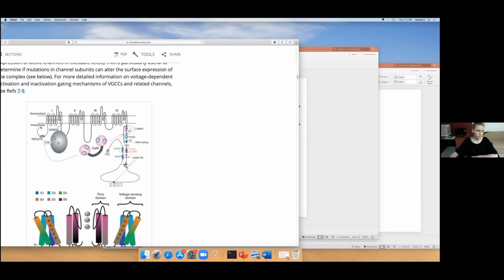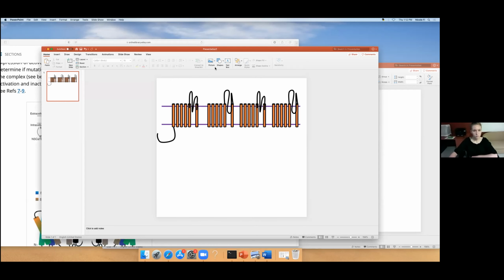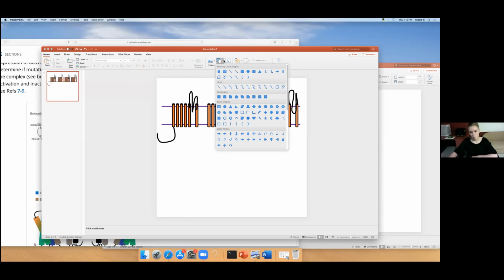Should we insert that massive gray ellipse that has a beta written on it? Yep. So Nicole is now going to insert the massive gray ellipse. There is a shape that is ellipse. A circle can be elongated to make it an ellipse. Yes.